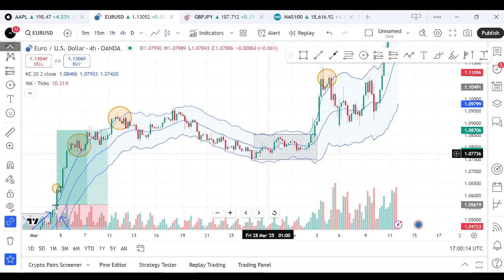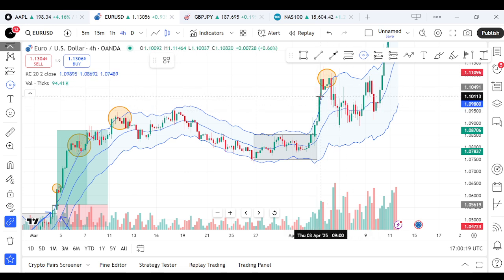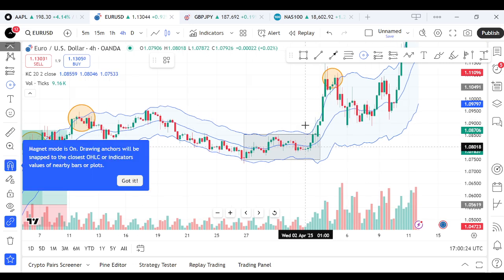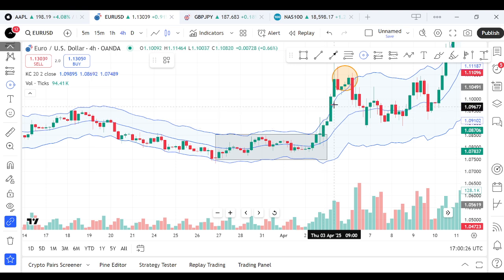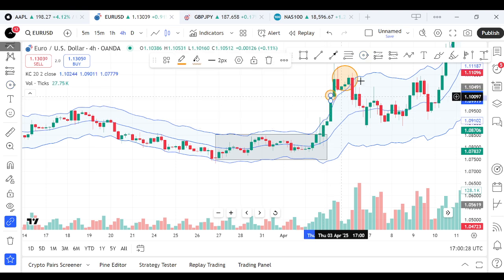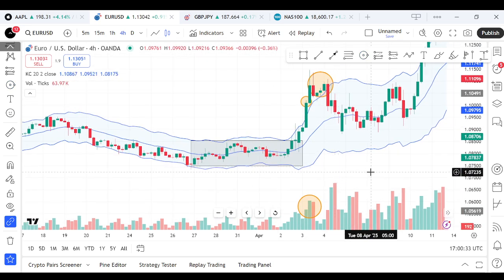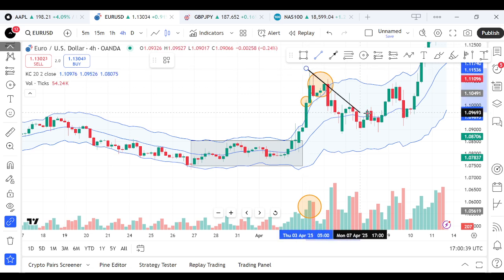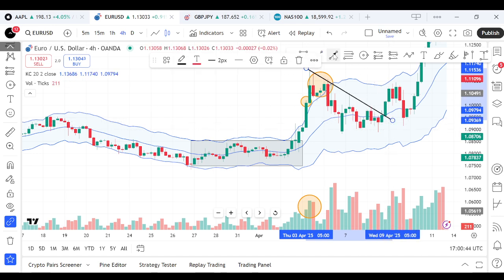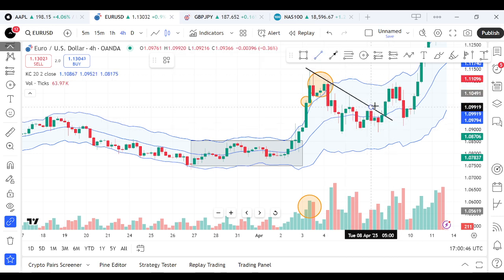So we have another example happening right here, and we have our close above the channel, where remember all of these here did not close above the channel. We have the close happening here. At the same time, we have our volume supporting that close. So what is left to look out for? We have to look out for a pullback and a change of character. We have our pullback happening here, and see this trend line pullback, and then we have a change of character to the upside.